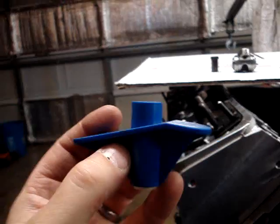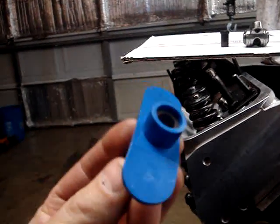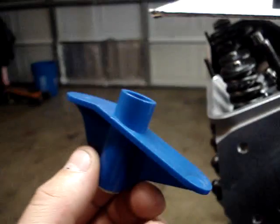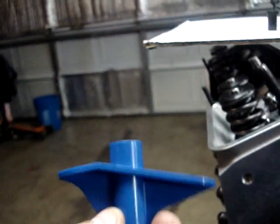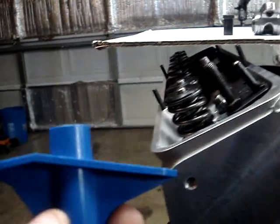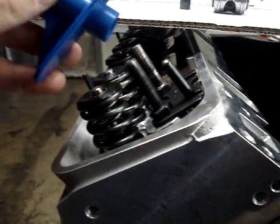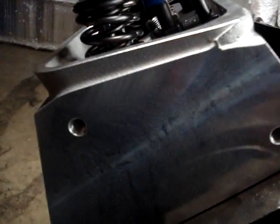It seems like it should have more of an official name, but it is a great tool. If it were me, I'd name it something like a rocker arm geometry verification tool designed for making sure rocker arm geometry is correct on high performance engines. But it's a really cool tool because it's quick and easy. Once you get your rocker stud in, the push rod you think you might want to use, and your head set up, you just take this push rod length checker and stick it on there just like so.